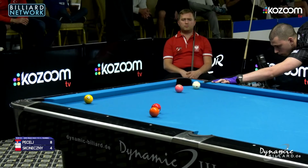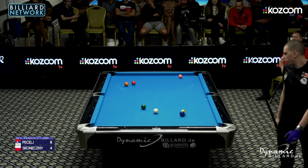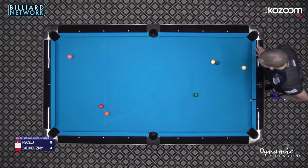It looks like from here that he could throw it right in the hole. He'll put a little left on this. Rail first, that'll make the ball spin down the table like that. Boy, he hit that perfect. Look at that. I told you he could get down there. Now, it's dead into the rail. He'll shoot the right side of the 2 ball and it'll throw it right in the hole. And the pocket's like a wash tub.